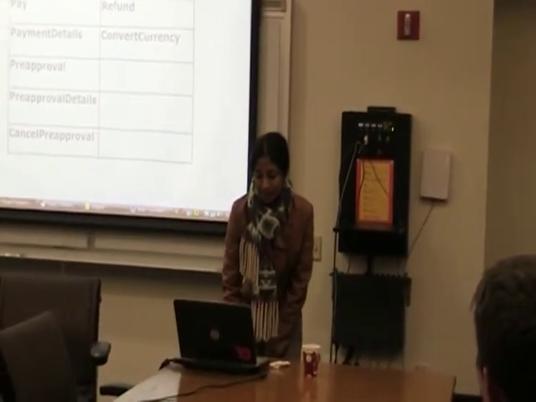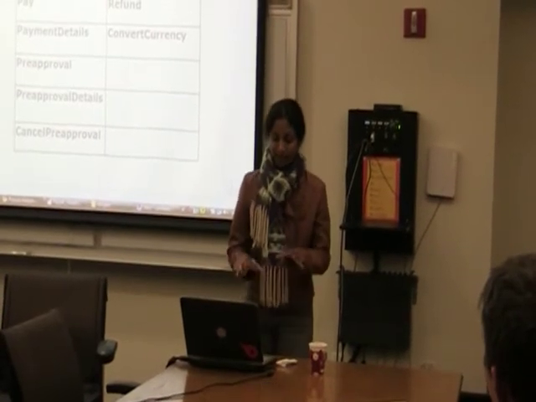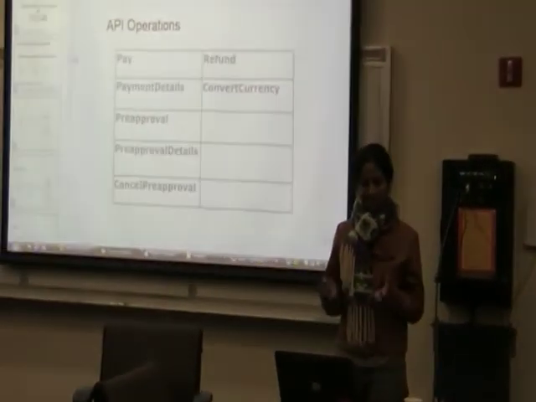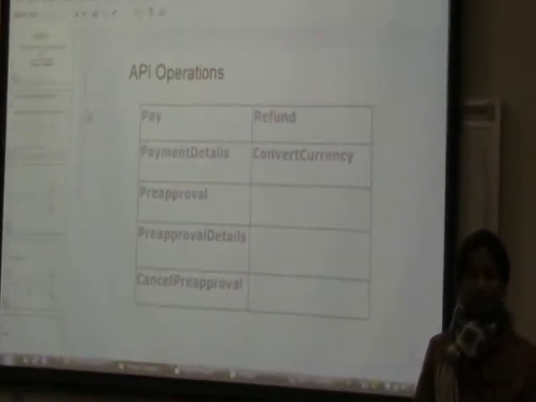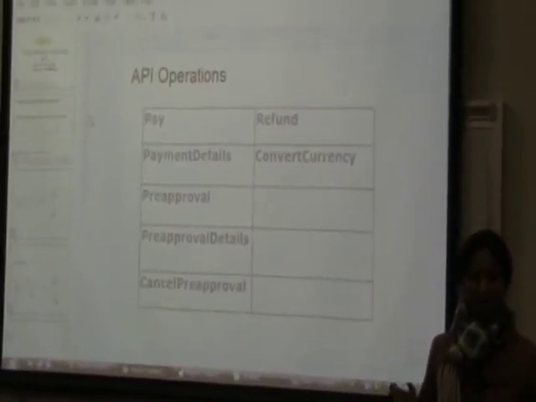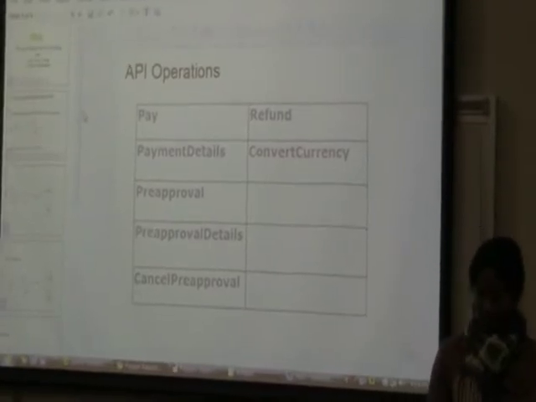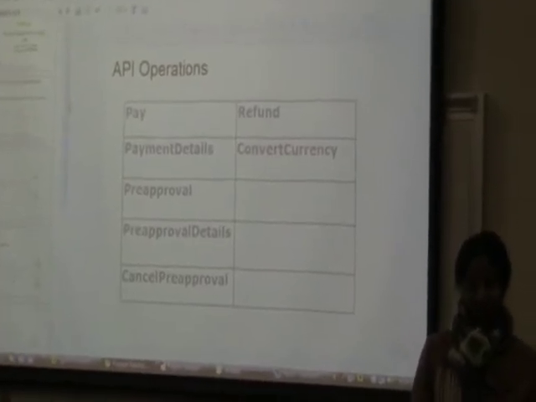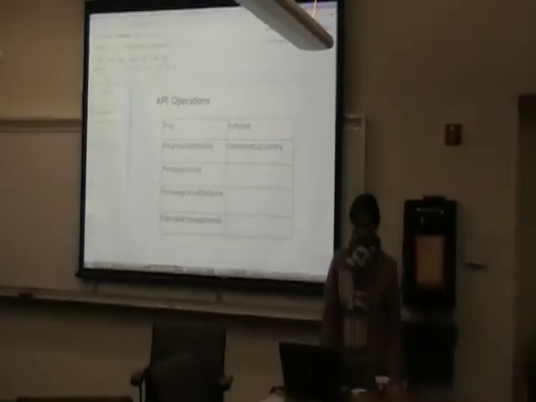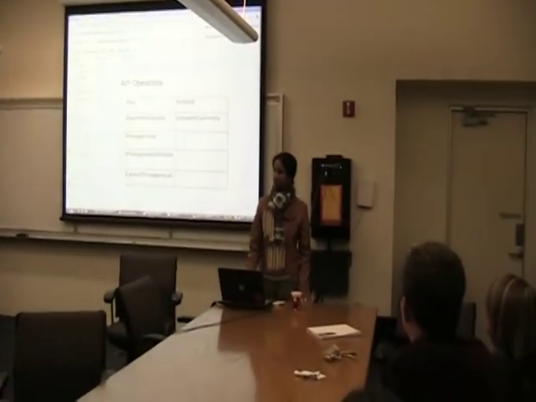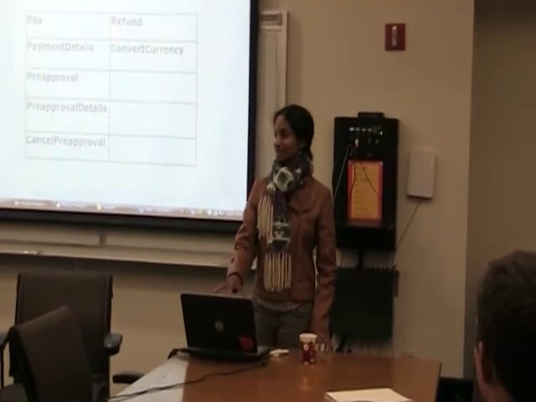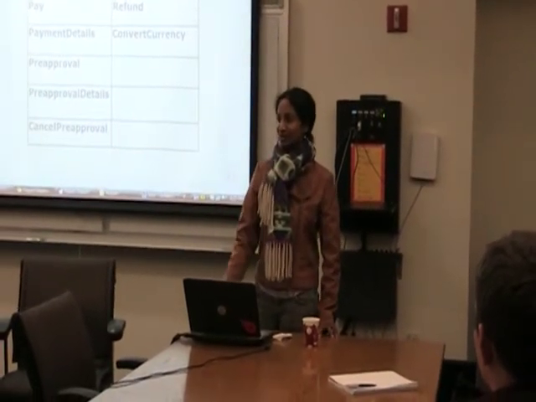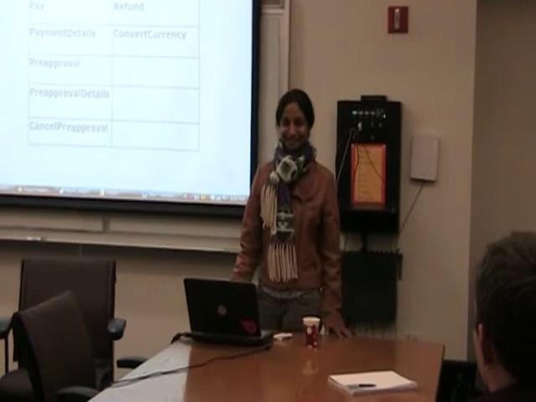And this API actually has multiple SDKs. I think they have one for PHP, one for Java, and .NET. And I think even for Ruby on Rails they have. But I used Java for mine, so I'll just go over some code in that. Before I go, if you have any questions, you can ask me before I go into the code. No questions?